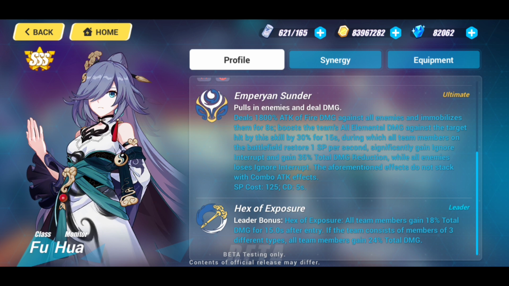Now, significantly gains Ignore Interrupt and gains 35% total damage reduction, making Sage Fu Hua actually very tanky, and allowing you to continue attacking without being interrupted is always a great thing, especially when you have mobs of enemies, while all enemies lose Ignore Interrupt. So you gain it and then they lose it. Always such a great trade-off. And then the aforementioned effects do not stack with combo attack effects.